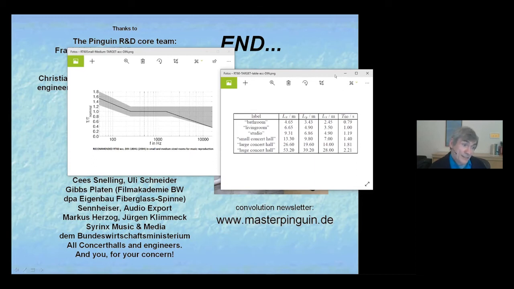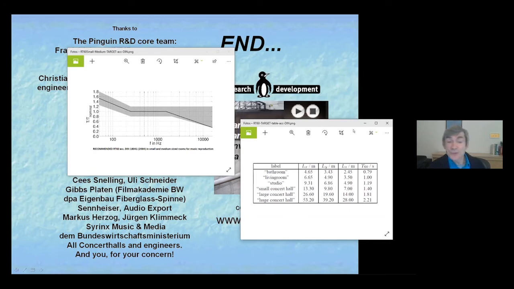Actually, it's the mystery of a good acoustician: what is his target curve? The target curve is really like the company mystery in the old times. Nobody tells you what is the best curve. Everybody has his tricks. For instance, some love to have a dip here, so that it's shaped like an S with a dip here. So it's a big discussion among the experts: what is the best target curve for a reverb that is perceived as good?